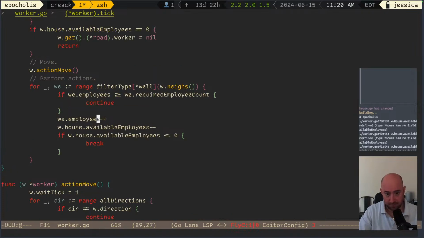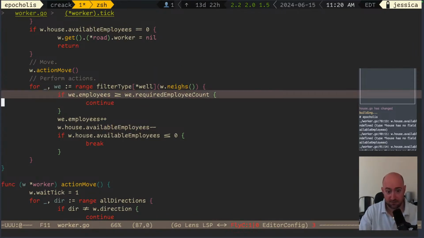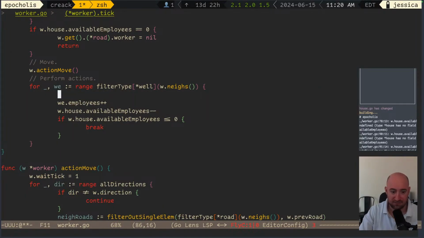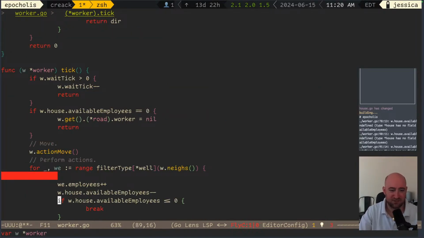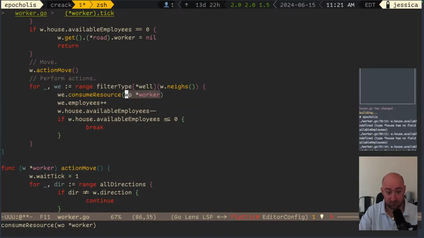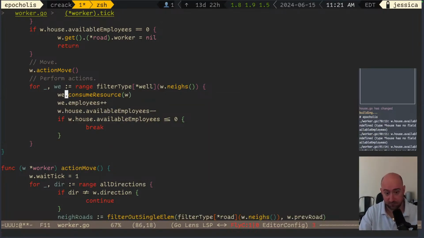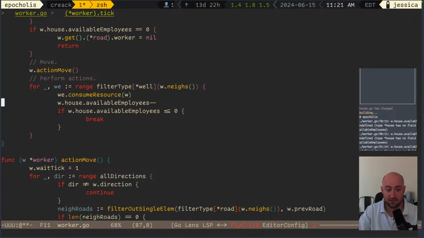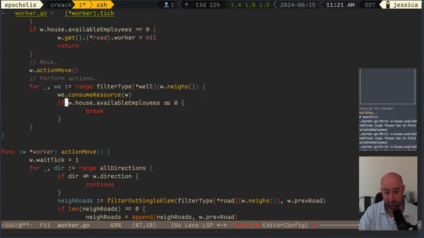Now once we are in our neighbors, we don't want this. We are going to basically do, or maybe we could put that as part of the tick, w.consumeResource of w, and so that goes away. That goes away.